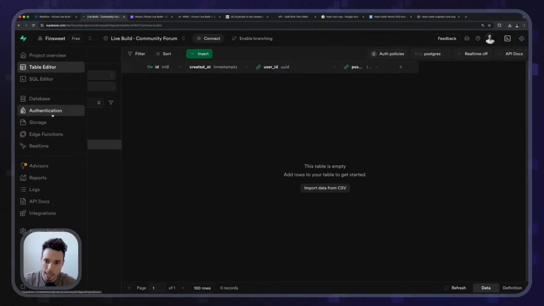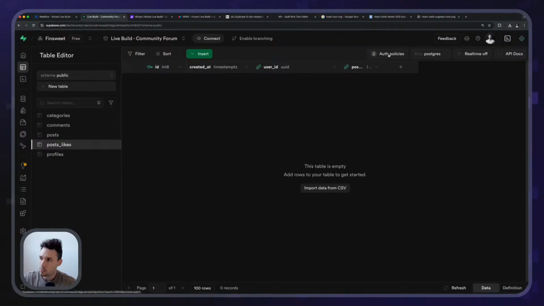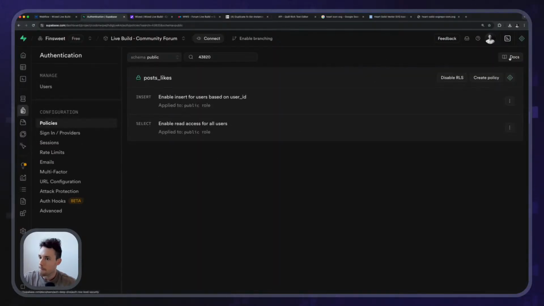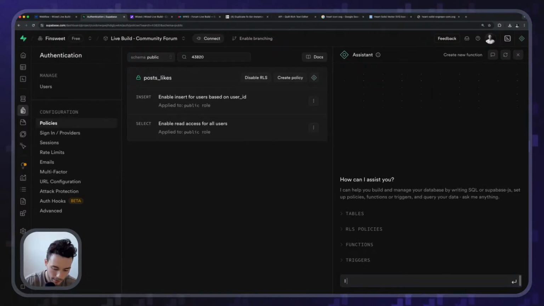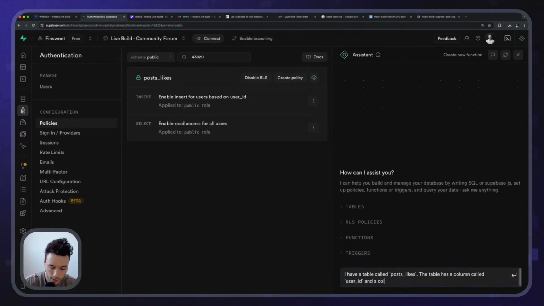Let's make a quick AI question. So table editor, post likes, let's go to row level security policies. All right, let's ask a question. So I have a table called post likes. The table has a column called user ID and a column called post ID.